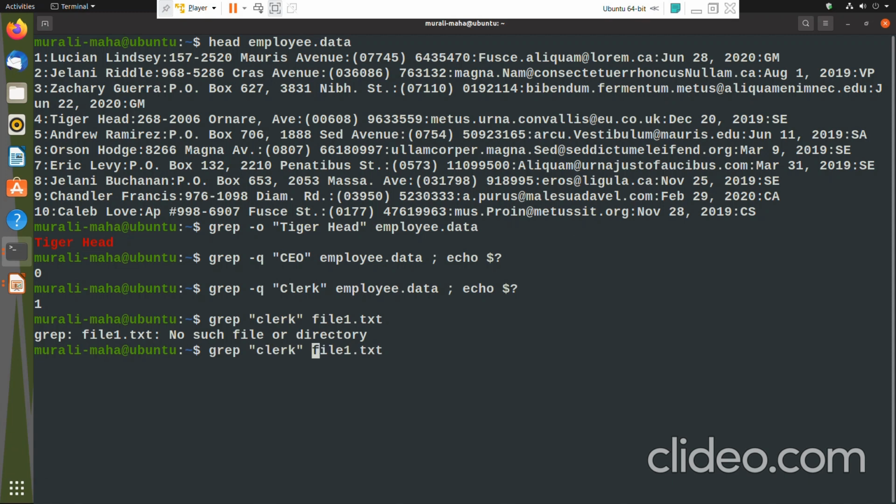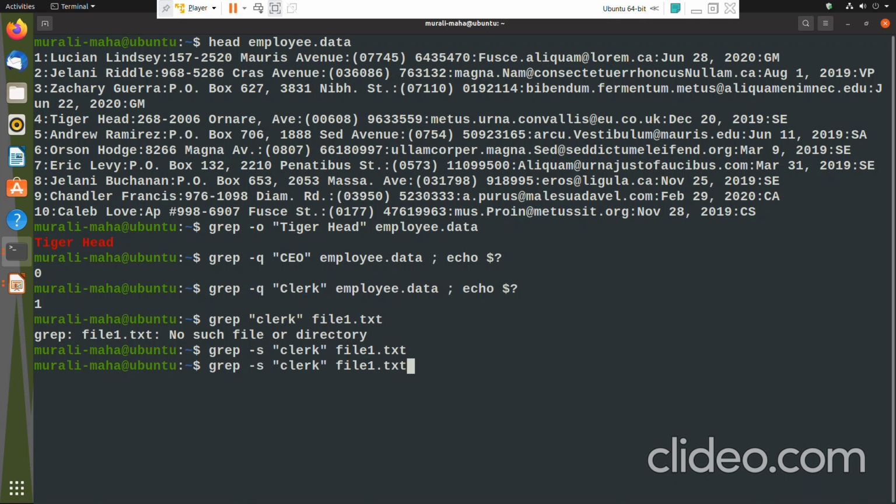I can suppress the error with the -s option. But getting the error is better; suppressing the error is not really good. But what if I want to suppress the error, but catch the exit status and work with it? In that case, I can use the -s option. -s stands for silent, that is, no messages. So in that case, it won't display the error message.